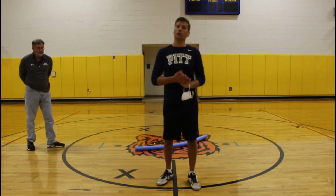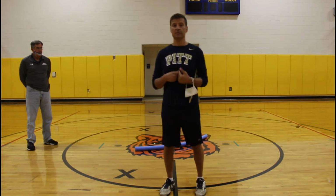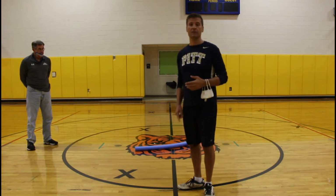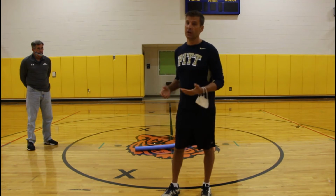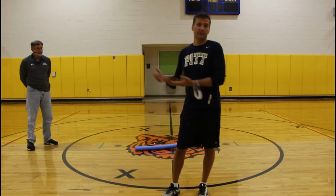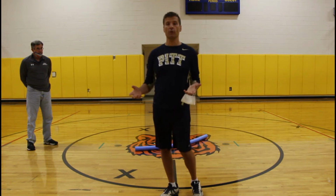Okay, so in this game I call it swarming sharks, and basically the two sharks, Mr. Sidoli and myself, have to swim around, which is basically just moving around the outside of this circle, and then when the teacher says go, one of us or both of us try to grab the pool noodle. Whoever grabs it first becomes the tagger. If you become the tagger, you obviously have to try to tag them, and the other player needs to get off the basketball court before they get tagged.